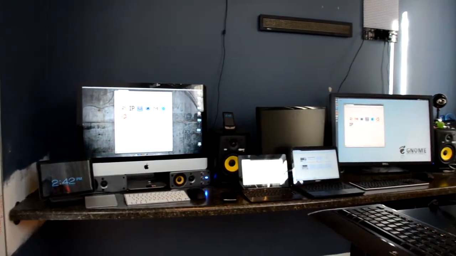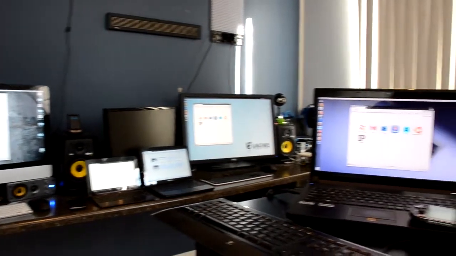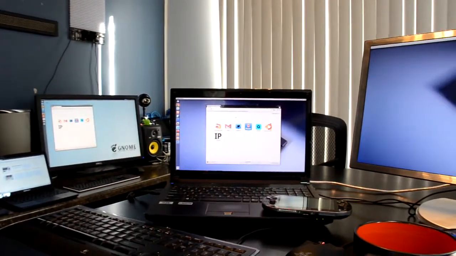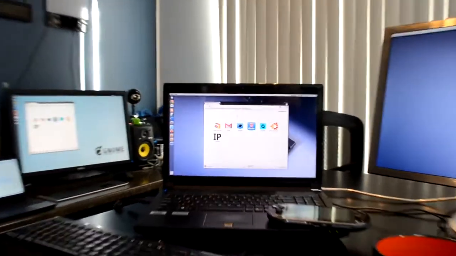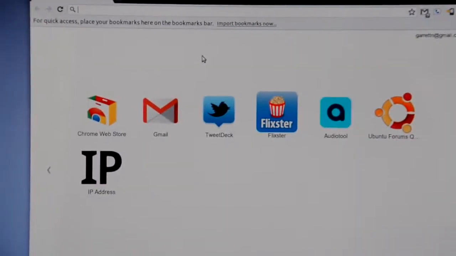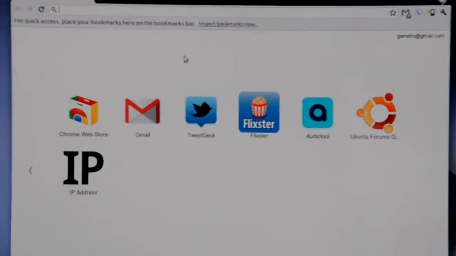And we've set up a lot of computers to kind of show you how this works. So you're going to learn a little bit more about Chrome, a little bit about Sync, and a little bit about your Google account, hopefully. And I'm going to learn how to focus this camera. Hopefully that's in focus and you can see things.